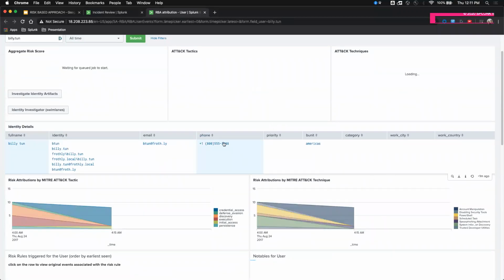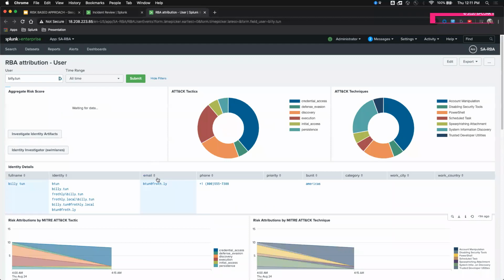And what's nice about having your enterprise security assets and identities filled out, especially with Enterprise Security 6, as we discussed in our last user group meeting, is you can add custom fields. So for example, for this identity, you could see all the group membership he's a part of by adding that and populating that if you have your LDAP built out or whatever system you're using to populate your identities.